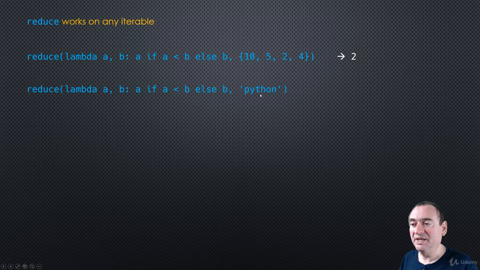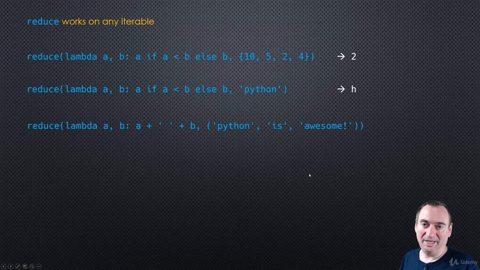Now we can also apply it to other things, like for example, a string. A string is a sequence type. It's a sequence of characters. So our underscore reduce function would actually work in this case. And all we're doing here is we're finding the minimum. Well, what does it mean when we talk about the minimum of characters? Well, we're talking about lexicographical ordering. So if you think of the ASCII table, for example, that's lexicographically ordered characters, and it will work out the same way here. So the smallest character in here is going to be H. That's going to have the lowest character code, if you want to think of it that way. So when we apply reduce to that, we are going to get H back, because that is the smallest element.